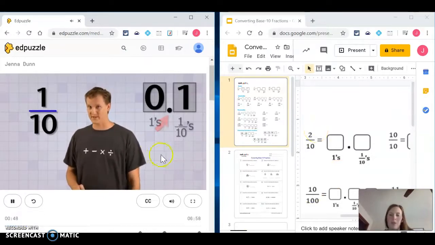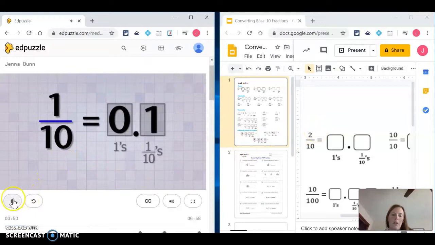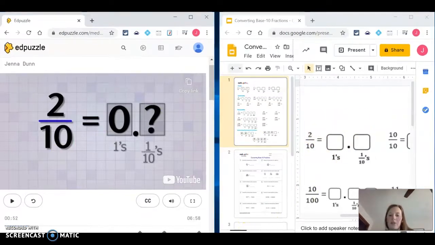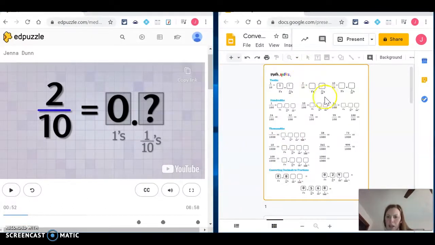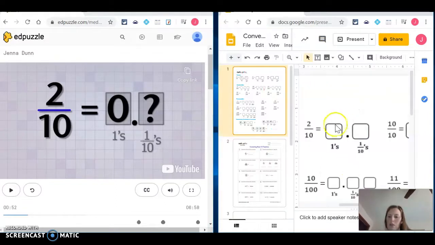Okay. So now it did 2/10, and then you would fill it in there. Now, one thing I want to look at just really quickly is down here, I noticed I can get rid of that other stuff, but it doesn't let me edit. Okay, so that won't work. Again, you can insert your text box.